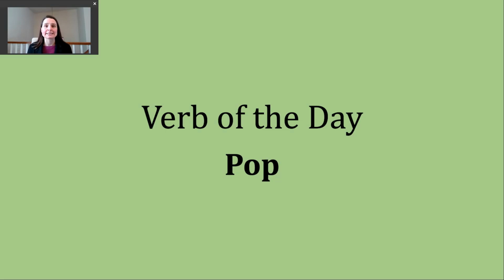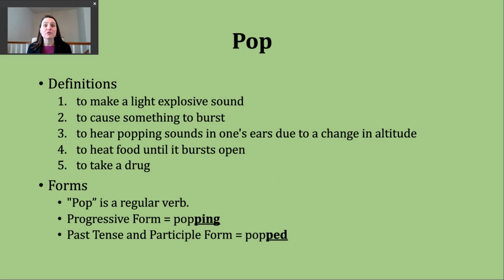Today's verb is pop. Let's take a look at some of the definitions or ways that we use this verb. The first way you might hear pop used is to mean to make a light, explosive sound. For this definition, I think of little firecrackers that are really popular here near the 4th of July. Many of them will make these light sounds as they release light or smoke or other things, right? But we might hear this little pop, pop, pop kind of sound with it.